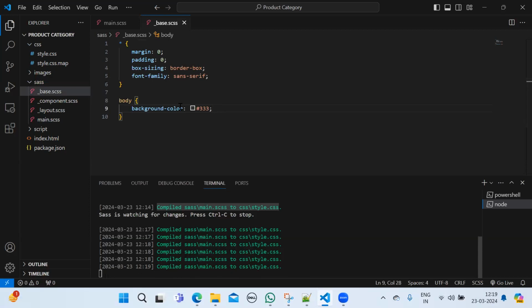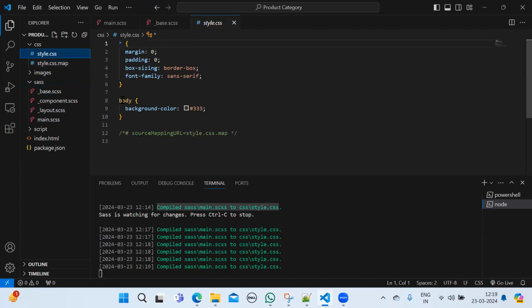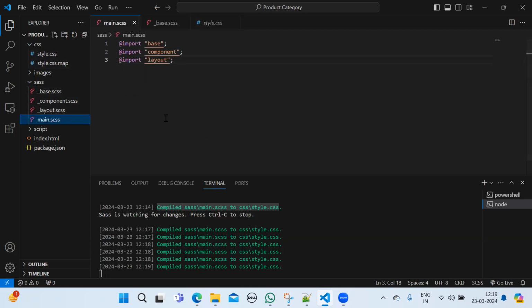You can see here at the last line, and the same gets reflected in style.css. You can see here. So when we compile main.scss, that compiled code will create, or we can say make the update in, the style.css file. Okay. So let's start our project.